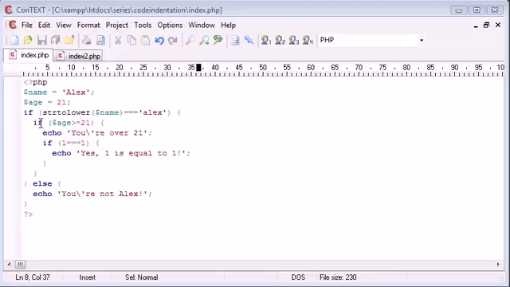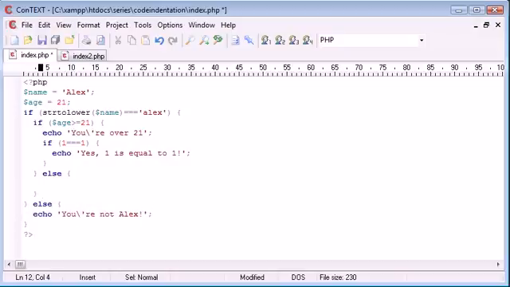So for example, if I want to say if age is greater than or equal to 21, well, maybe I want to create an if else statement rather than just an if statement. Let's go down and we can automatically see that's the end of the block, and we can start typing on here. My text editor automatically indents for you. I think Notepad++ is a lot better at this than Context, as well as a variety of other editors.